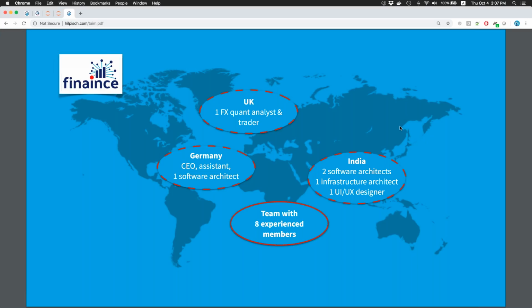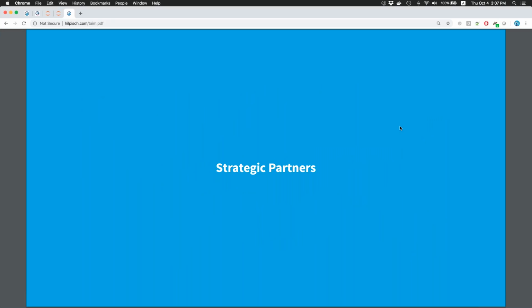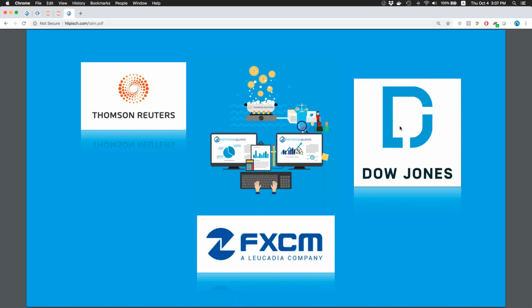So where the AI is now in the middle of finance, and we think, and a little bit more on that in a minute, that data-driven and AI-first finance will reshape the financial industry and the complete finance landscape as we know it today. Some strategic partners, of course, are also important. So we work since quite a while with Thomson Reuters together with regard to the Eikon Data API, for example, where we have access to a wealth of information via a neat, modern, RESTful API with a proper Python wrapper package, which makes it easy to retrieve not only structured historical data, for example, but also unstructured data such as news.